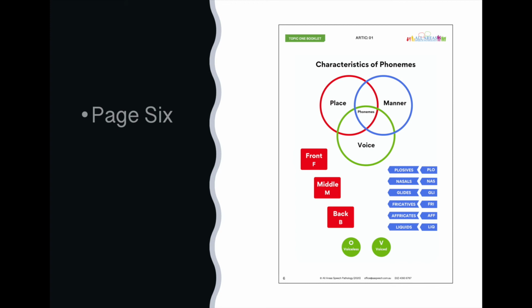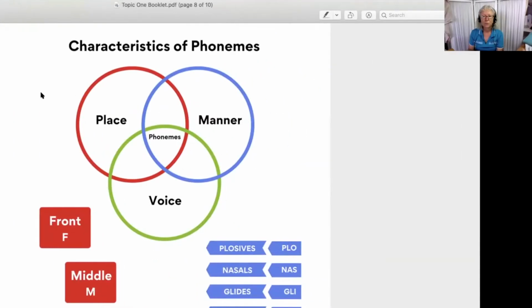Basically what this is doing is showing our characteristics of phonemes and how they all interlink to make different sounds. So we can think of each phoneme that's a consonant. Each phoneme has a place, which we represent with red, a manner, which we represent with blue, and a voice quality, which we represent with green. We're going to look at a chart in a minute where for each of the 24 consonants, we can ask: what is the place? What is the manner? And what is the voicing?